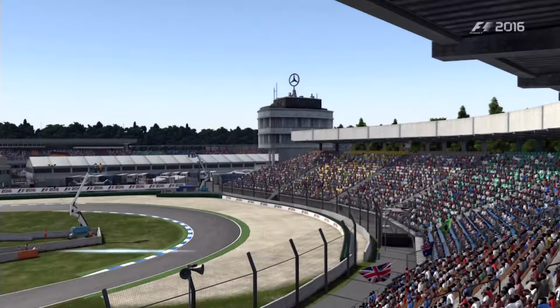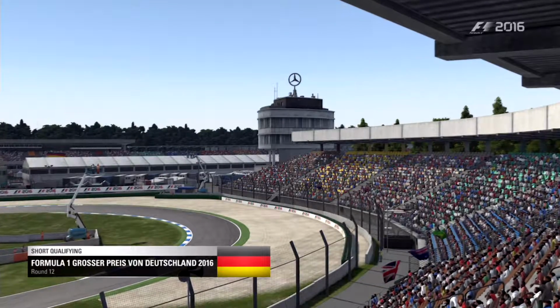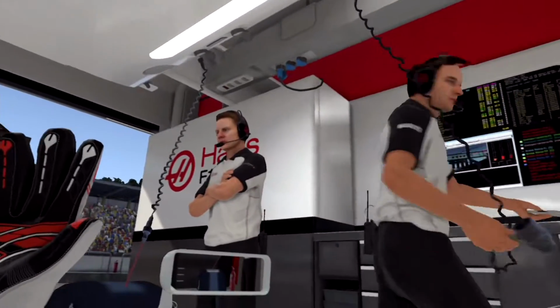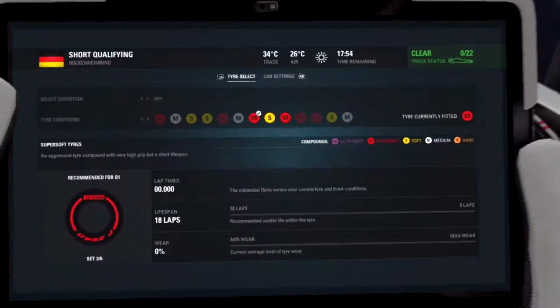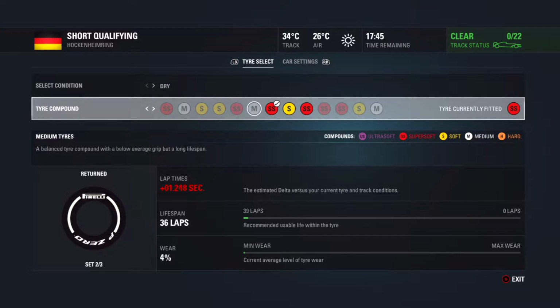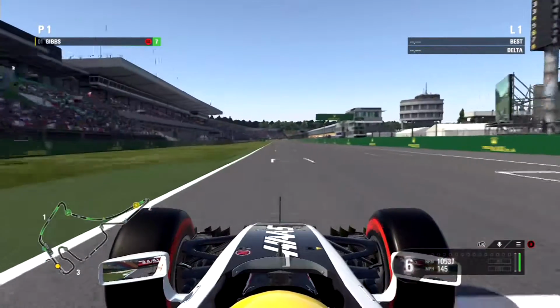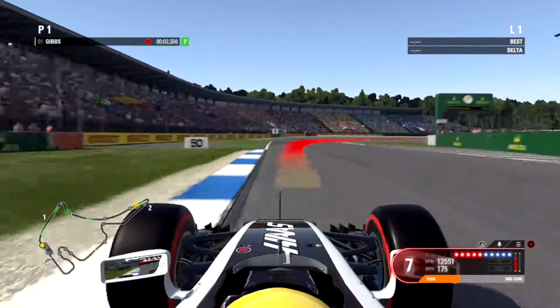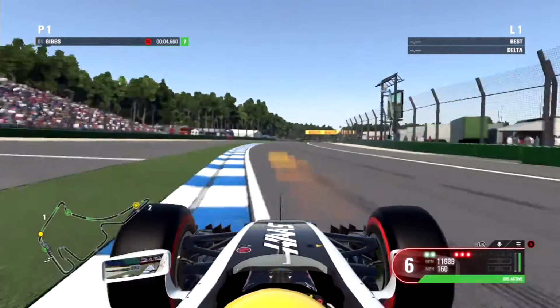Welcome to Germany for today's qualifying session at the famous Hockenheim Ring. Okay, for qualifying, I'm going to go out on a set of super soft tyres because, like I said in Hungary, I think I said it, I do not want what happened in Britain in the race happening in this Grand Prix. So I'm going to go with what I did in Hungary, and we're going to start our flying lap, and we're going to absolutely fly through turn 1.